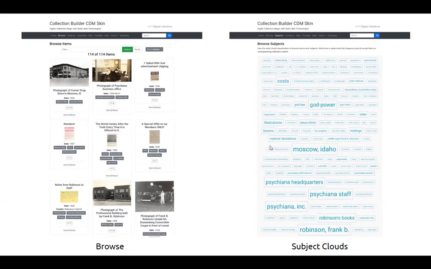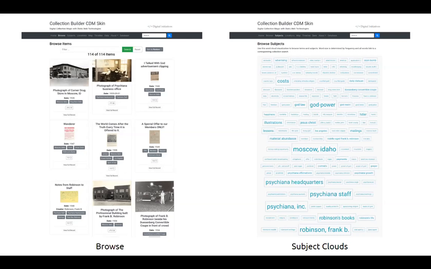On the left here, we have a scrollable browse page, and you can see there are little cards for each item on the page that contain thumbnails of the item, as well as buttons that usually highlight subjects or any important metadata about the item. You can click on those buttons to filter the page to see what other items have similar subjects, and you can also search the page with the search box at the top of the screen.